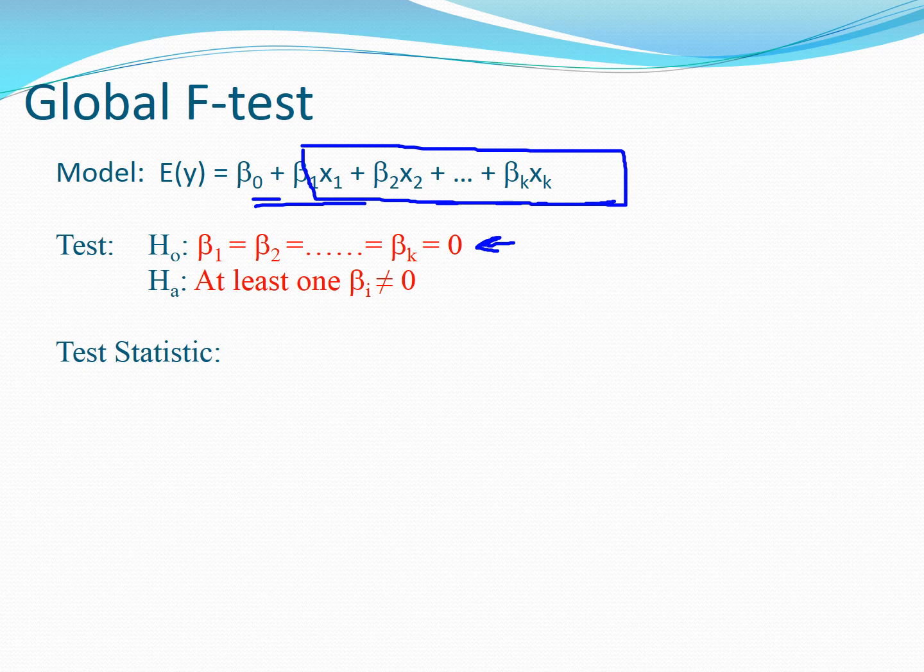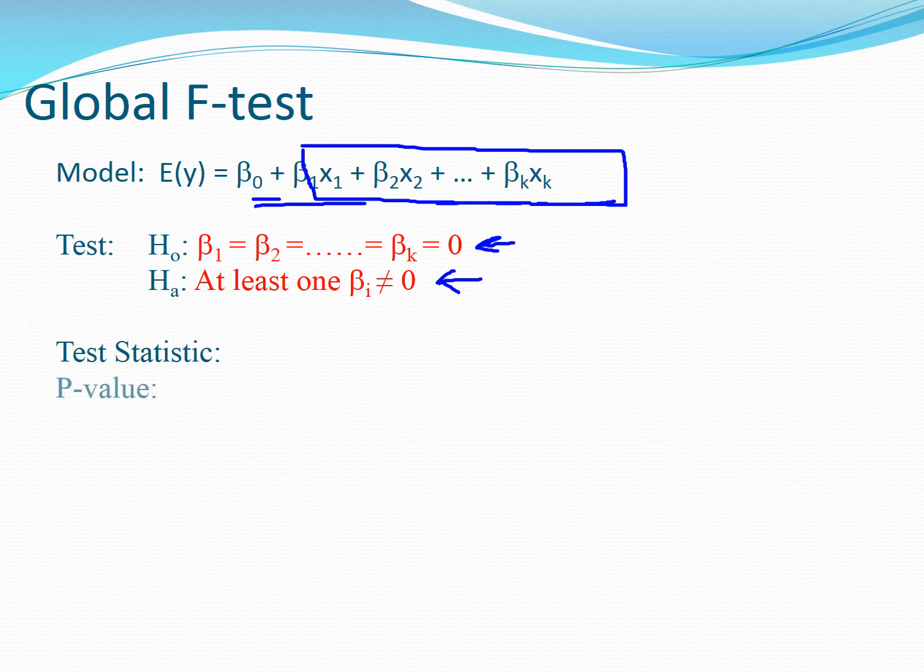We're hoping that the variables work, so we're hoping that we can reject H naught and claim this: at least one beta, at least one of these guys is not 0. In other words, at least one of the terms that is in my model is useful for predicting Y. We'll come back later and talk about how we find what's useful. If we reject, what do we do next? Great question. It's called model building. Okay, we'll come back to that.